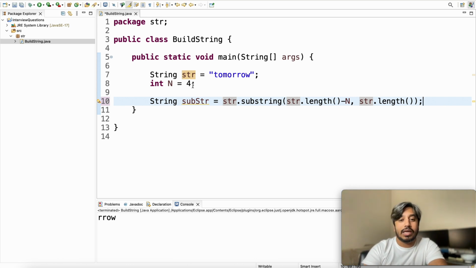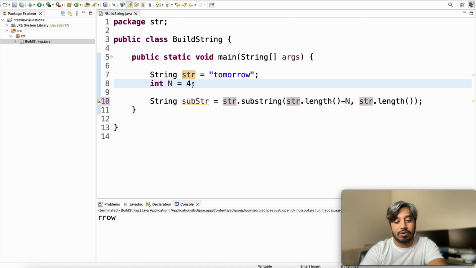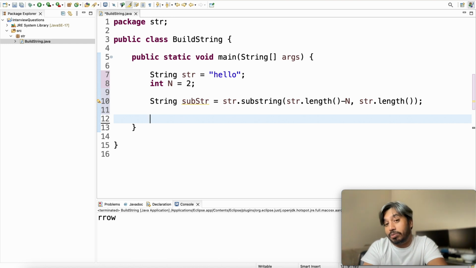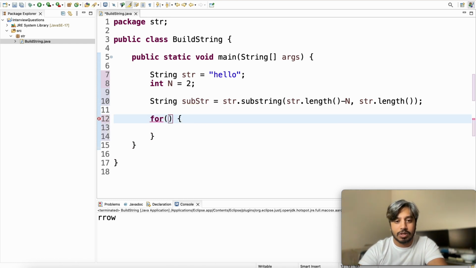Like for example, if we go back to our original, and if this was hello, remember, it would say LO LO. So now, in order to repeat it a couple of times, because we don't know how many times, we have to do this in a loop, right? So we are gonna say for, here is the quick formation of the loop. I usually just divide it like this, and then I start filling it out. So let's say that my first repetition is always going to be at 0, and then I would be less than the n, like how many times I want to repeat.